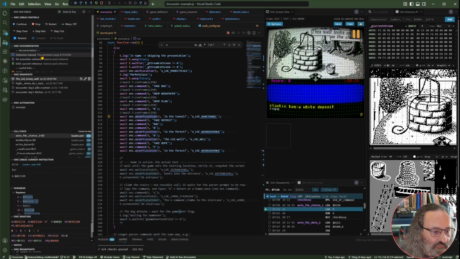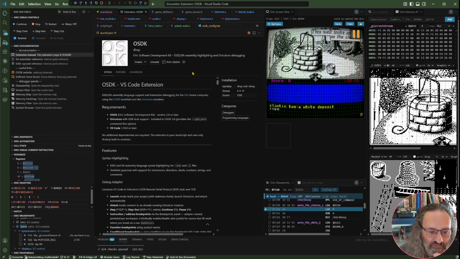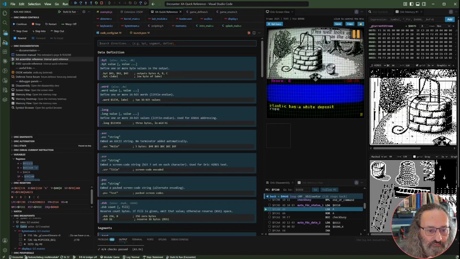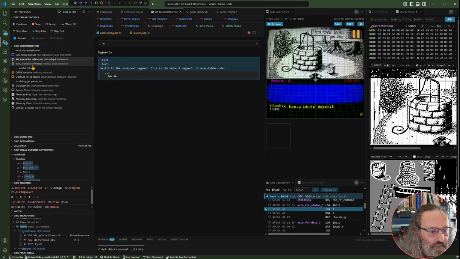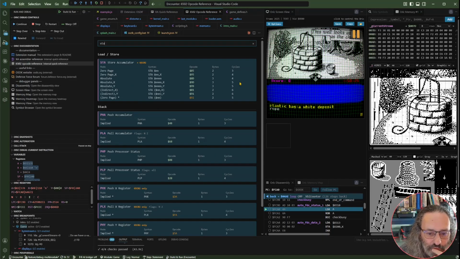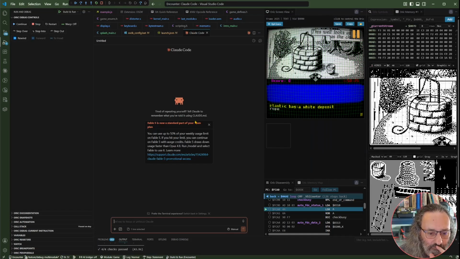So, Oric documentation. Yeah, so we have also a few documentation bits here. With the manual for the extension, with all the features. There is an XR reference. So, how does the text? Here we have the same thing, but for the 6502. So how does STA work? And you have all the commands directly. The ones in yellow are for the 65C02, so they are not supported. Links to the OSDK website, and you can open all the memory views from here directly. Let's try. I have not retried that since.